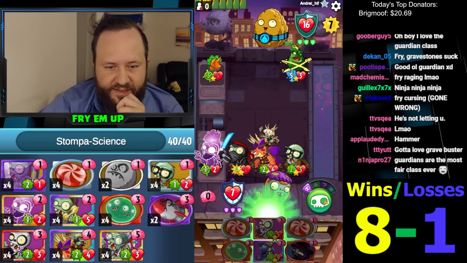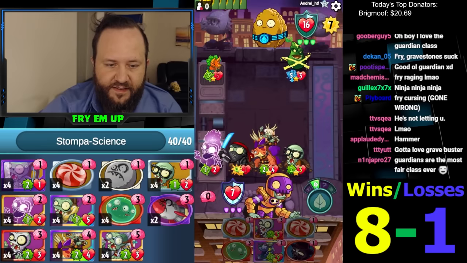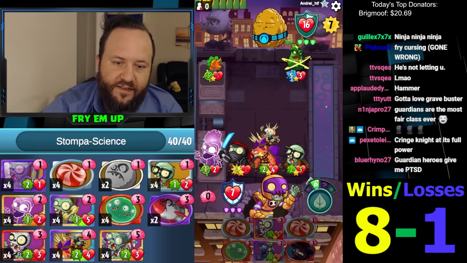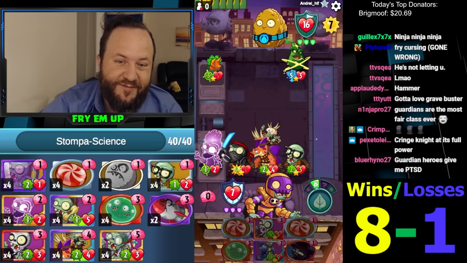We didn't get any minions, though. That's very sad. So if he hits this professional zombie, then this dies. Which I guess is okay. Yeah, it's full power cringe knight.